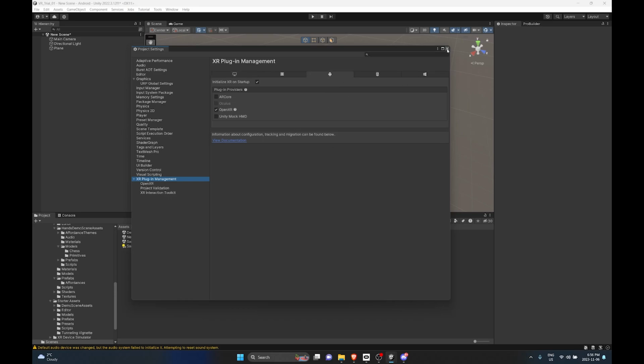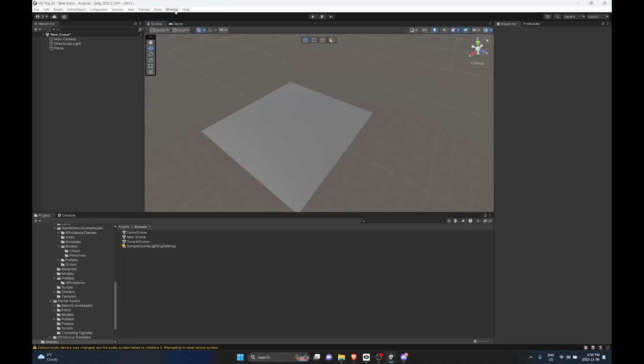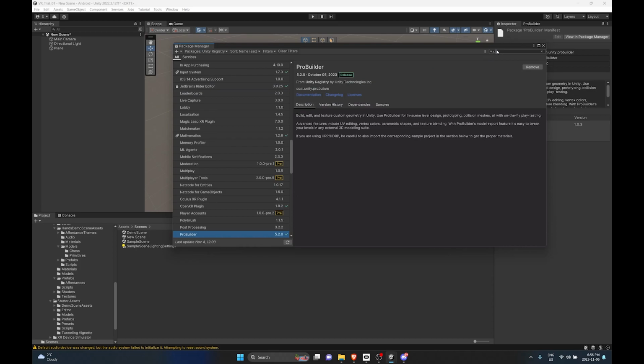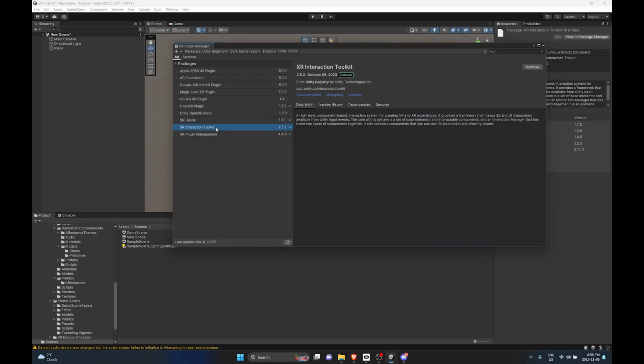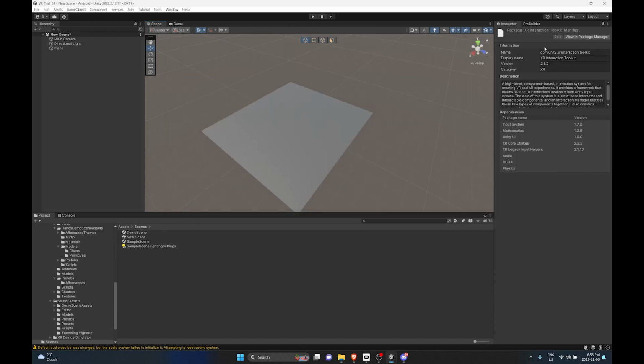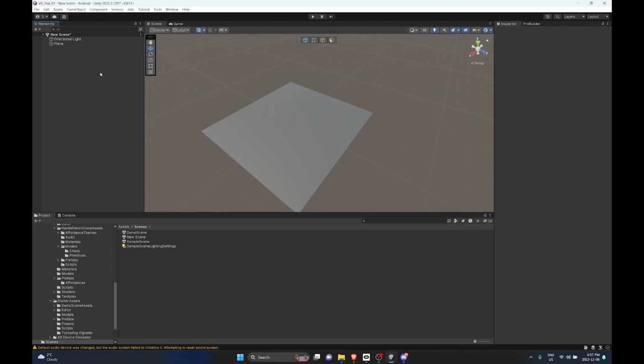Once that's set up, go to Window, Package Manager, and under Unity Registry, XR Interaction Toolkit, make sure this is installed, and under Samples, you have Starter Assets imported. That's what we've been using. Under the hierarchy, let's delete the main camera.